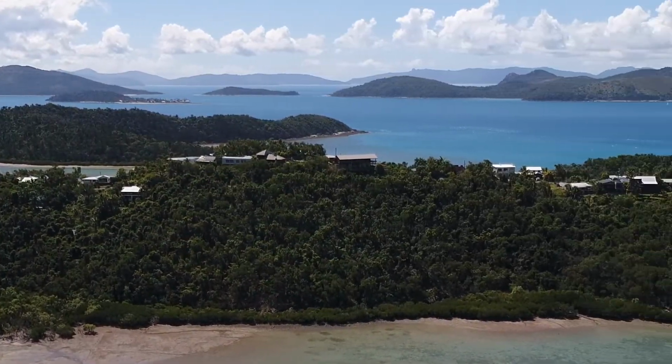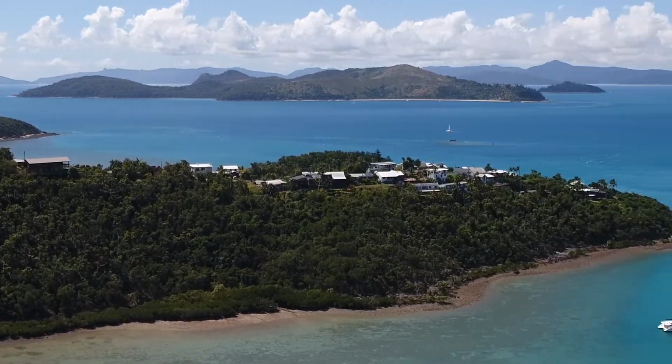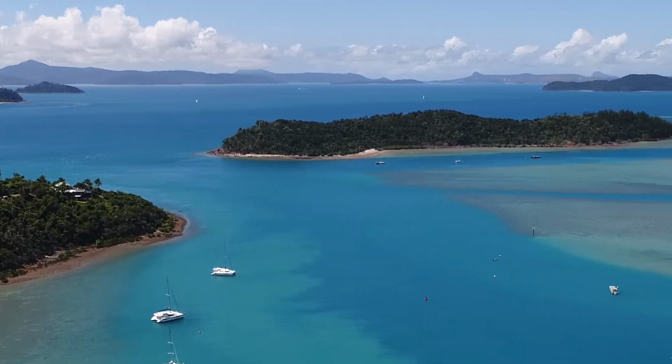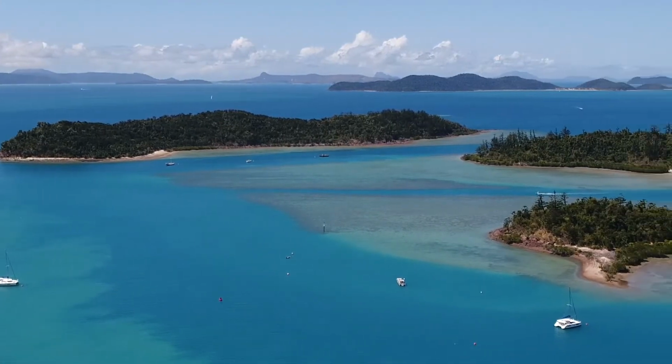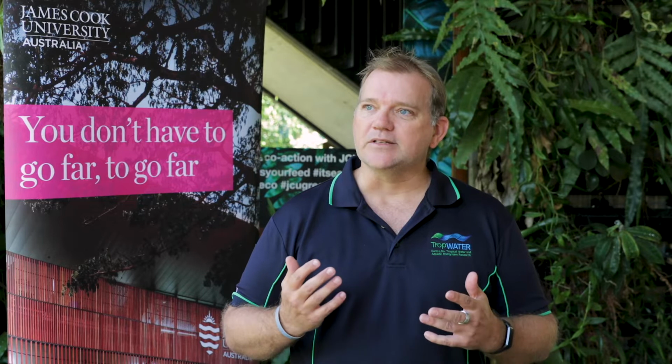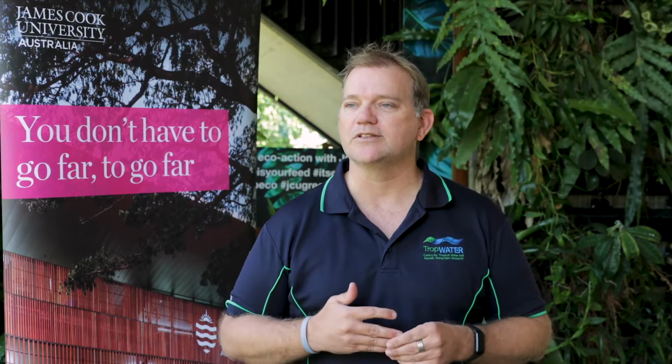The Great Barrier Reef, the tourism industry and the community in the Whitsundays rely on good water quality. The results are showing some signs that there are times when we're above water quality guidelines and then sometimes when we're below. So is that expected? That's kind of the importance of undertaking some of these programs to really understand some of these complex processes going on. So the first 12 months is showing us that there's some interesting results emerging, and the focus now is to continue on with the program into the future.